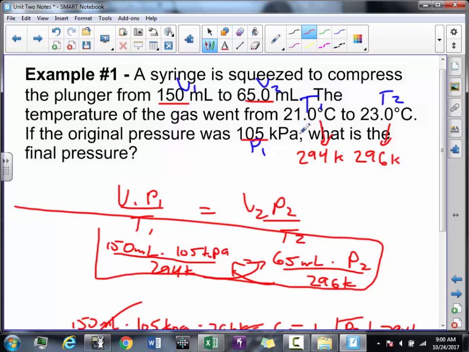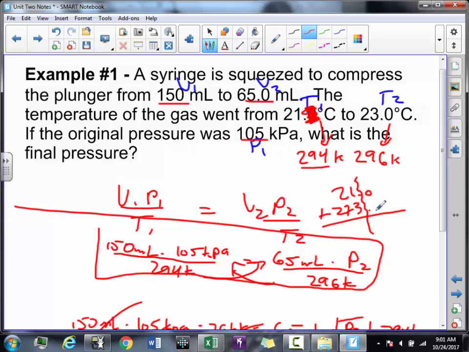I think I've talked with a few of you guys about the Celsius to Kelvin issue. Let's say that this did not give you 0.0. Let's say it just gave you 21 degrees Celsius. That's not 2 sig digs though. On the absolute value scale, this 21 Celsius was actually 294. So even if there wasn't a 0.0 here, it would have counted as 3 sig digs. With the 0, was it 4 sig digs? Well, the way that works though is that 21.0 has been added to 273. And in doing that, the way that you add is that you have to cut off at your lowest precision marker. So it's because of that.